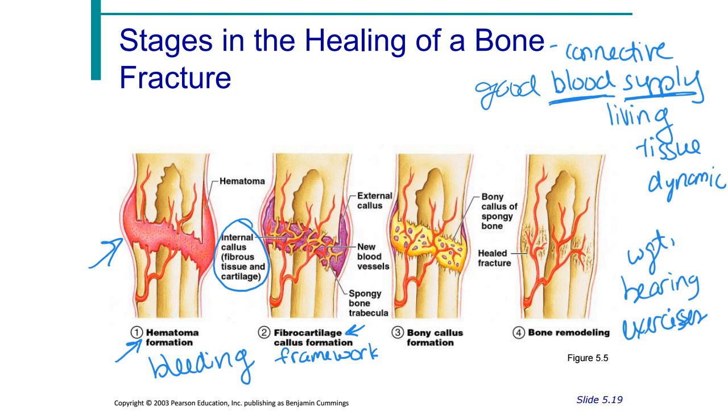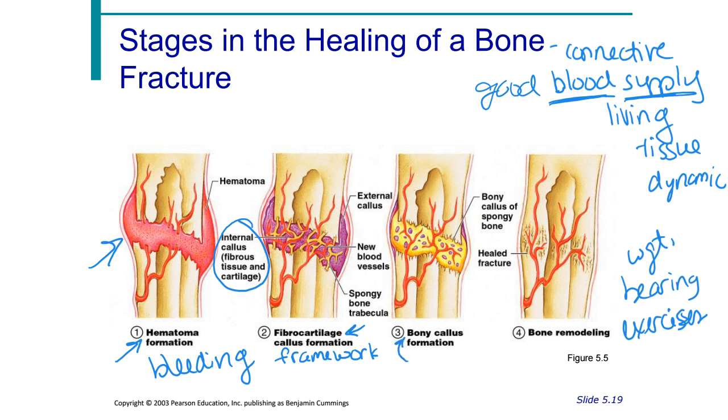That fibrocartilage starts to bridge the two pieces of the bone together. This is what's happening when you're first, for instance, in the cast or immobilized, though. There's no strength here. You can't put pressure on it or anything because that will cause that fibrocartilage to break. But what it's doing is allowing the framework for it to eventually become mineralized. So from that fibrocartilage callus, now you're going to start to lay down the actual bone.